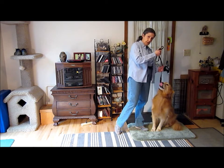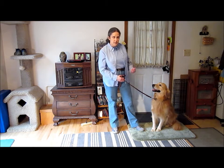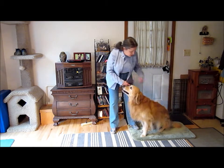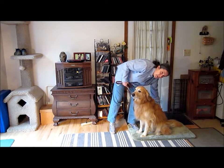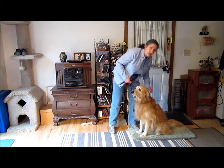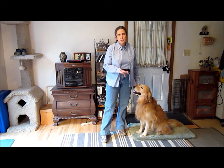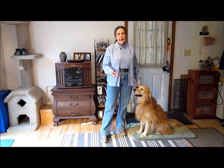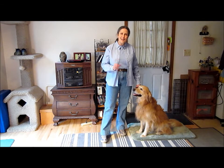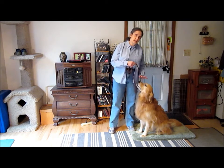Now, if you find that you're having to manhandle your dog to get him back into the sit, pulling up really, really hard, try a couple other things first. You might try instead just using that other cue that they learned from puppy class and laying gently your hand on their back end. You're not pushing, you're just laying your hand back there. If that still doesn't work, it may mean that you haven't done enough repetitions from the previous lessons. And I recommend that you go back to those lessons and repeat them at least, sorry about this, but at least 20 to 50 times. Because then and only then will this start making sense to your dog.